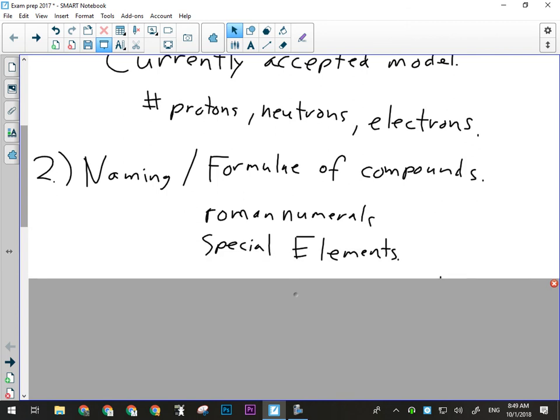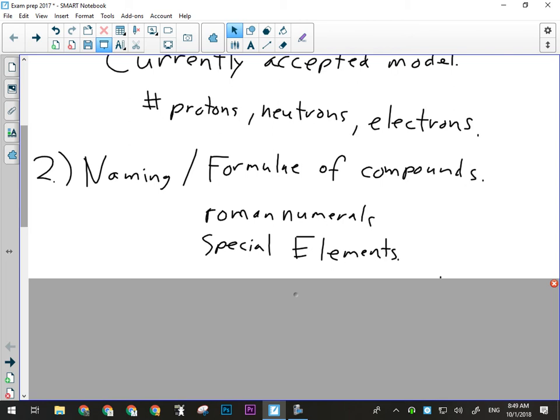Things people forget, the little things, and this is important for your chemical reactions assignment. That is due tomorrow. Remember things like Roman numerals. When do I need Roman numerals? When I have a multivalent metal in an ionic compound. I don't need it all the time. And do I need a Roman numeral on an element? I do not. That is also a very common mistake.